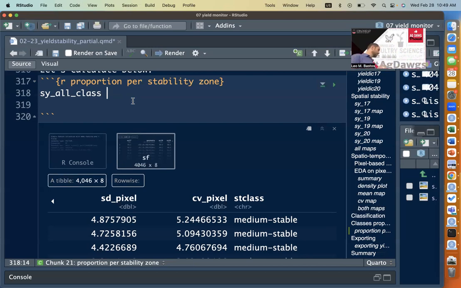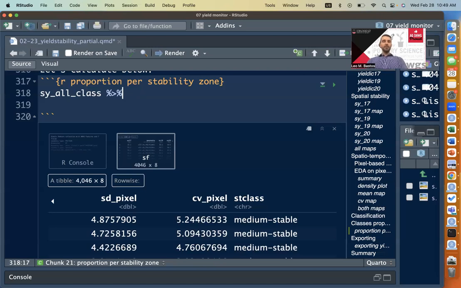It's going to be two steps here. One, we need to know what the total number of rows is, which is going to be different for each one of us. And then we need to know how many cells fell within each one of the classes, and then we divide those two numbers. That's going to be the proportion.